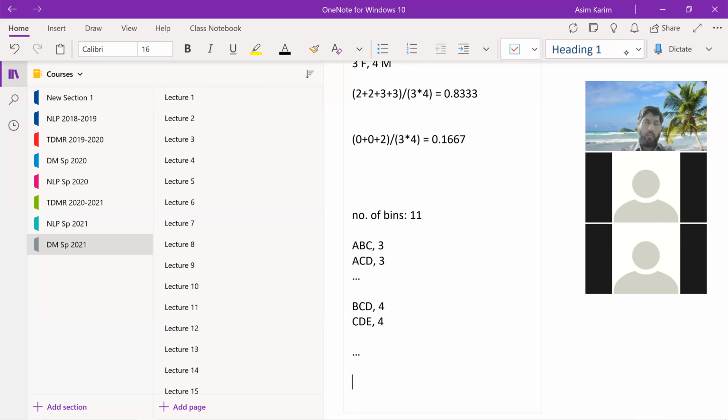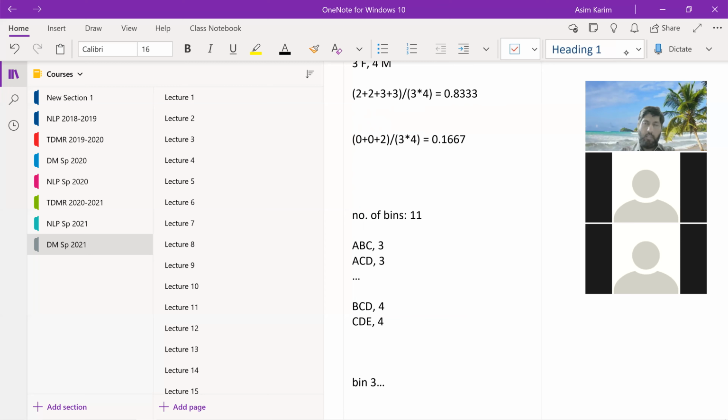Okay? So the point here is that whenever you generate an item set, you hash it as well as you do a count over it in the database. So if the count of all the item sets in a particular bin is still less than the minimum support for an item set, it means that each of those item sets is infrequent. Let's say we talk about bin 3.